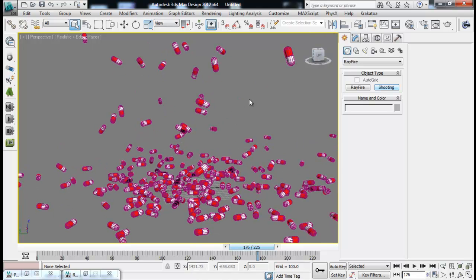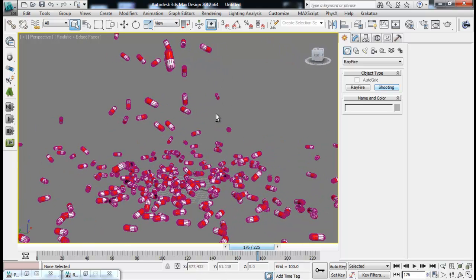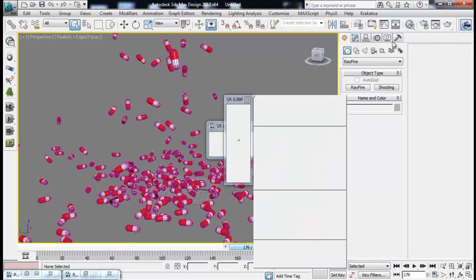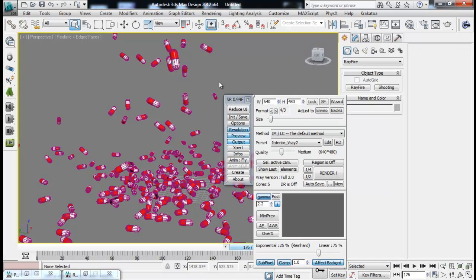If you don't know how to animate time scale, you can watch my previous tutorial. And render it. You can also use this cool script called SolidWorks to render using V-Ray. It's actually a great script. I just found about it just a few days ago, and it really reduces your time without compromising with your quality. So you can just play around with these settings for now and just try to render, and hopefully in future I will also create some tutorials on the SolidWorks script.